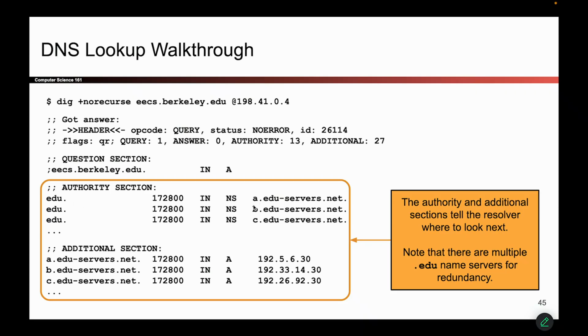The second thing we need is their human readable domain name, so we know who they are. It's like asking for their name. And the third thing we need is their IP address to know where they're located. That's like asking for their address. So we need three things in total. What are you an expert in? What is your name? And where do you live? We need three pieces of information.